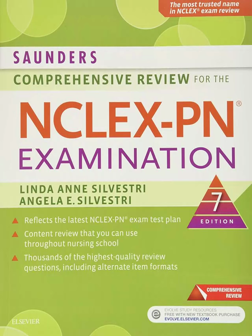Today we're tackling a really important area, gastrointestinal medications. We're using Chapter 46 from the Saunders Comprehensive Review for the NCLEX-PN Examination, 7th edition, as our roadmap. It's a great resource. Think of this as your shortcut to understanding these drugs, whether you're in healthcare or maybe just curious about treatments for common tummy troubles.